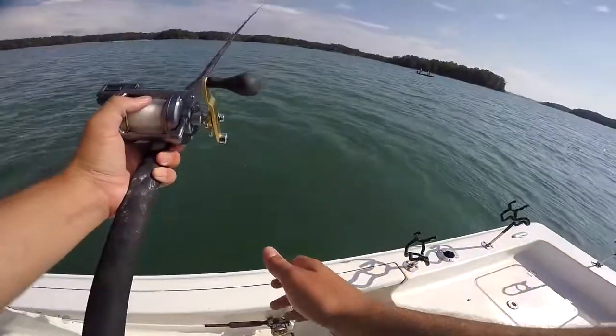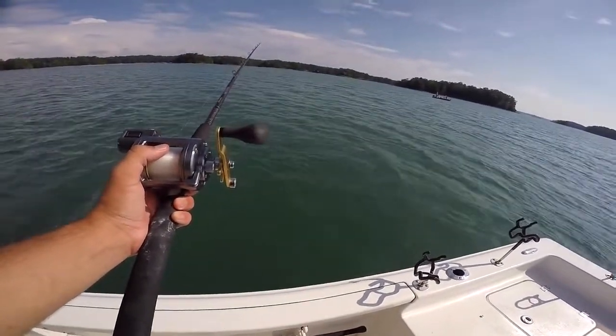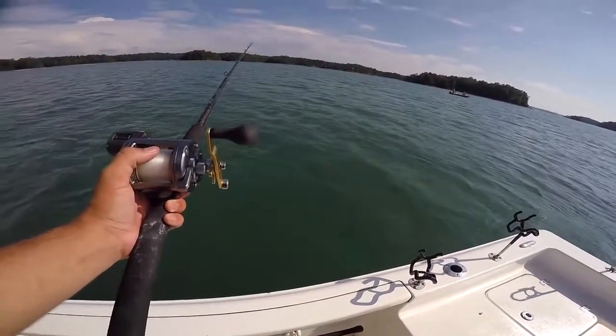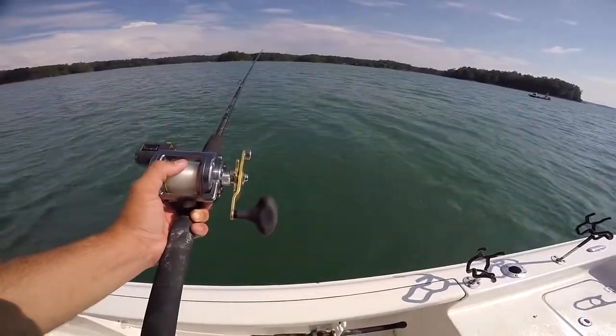When you get down to 80 feet, start cranking like hell. Like just rips up and down? Yeah, just start cranking. Just start reeling. Okay. All right. How deep? All the way to the bottom, reel it up 80.